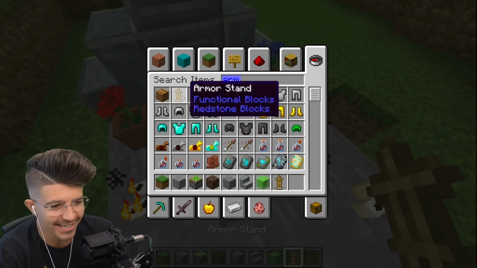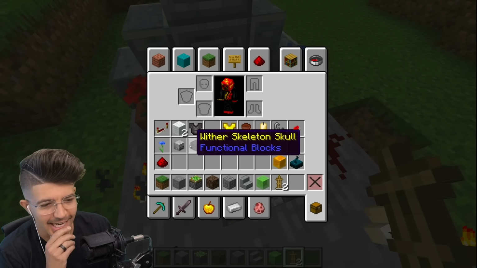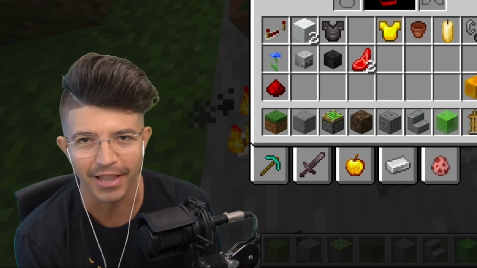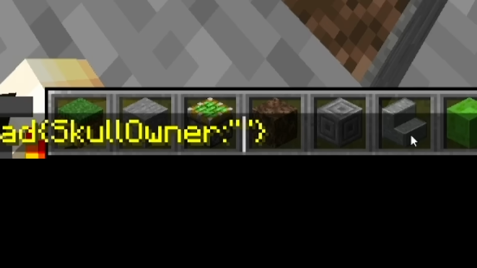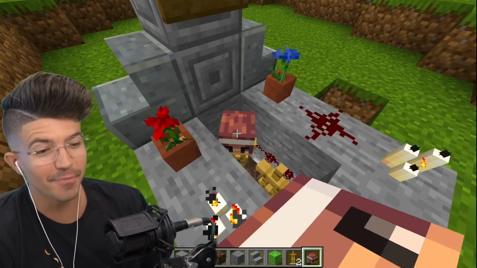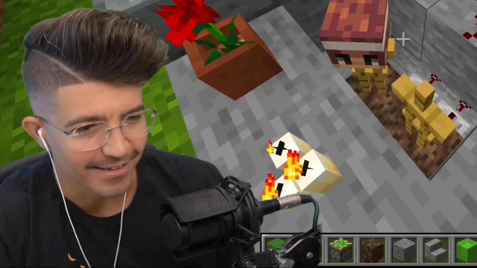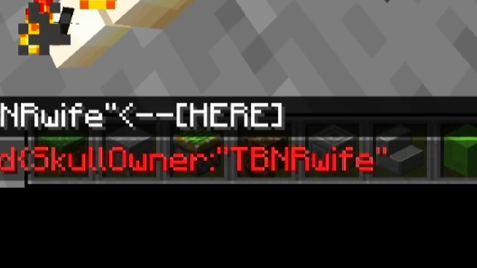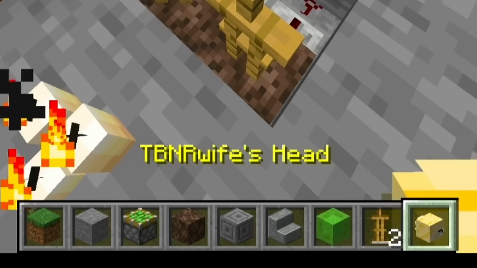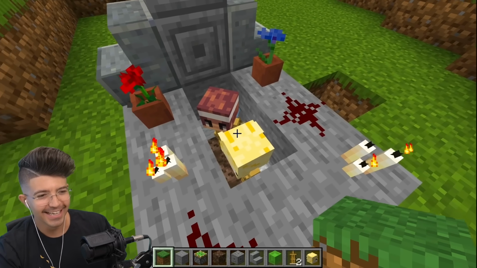Okay, now we just see the armor stands. Now the question is, what would be the scariest heads to pop up? I know we could use the skeleton and the wither skull, but I feel like we can get player heads. That would be just as scary, if not scarier. All right, now I'm thinking this is gonna be the most terrifying one. Yeah, we got Chase's head. This would be terrifying. If I saw my friend's head popping out of a grave, way scarier. You know what's even scarier? Oh yeah, we gotta get the TB and our wife. Oh, we got my wife's head. Oh, now that's terrifying. That is actually heinous.